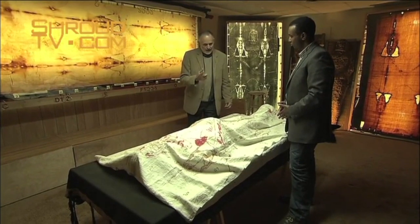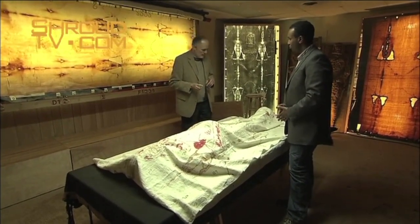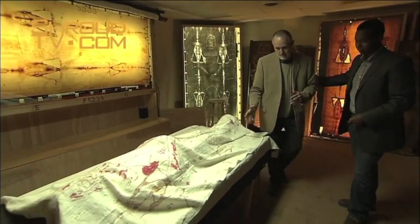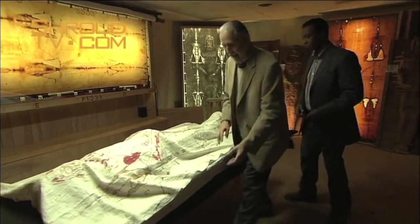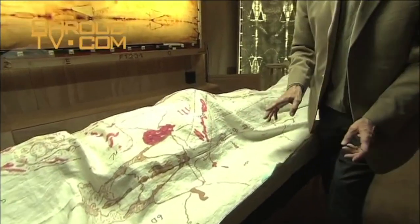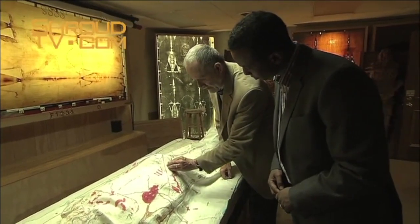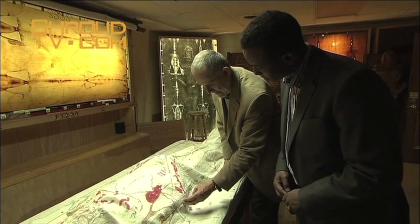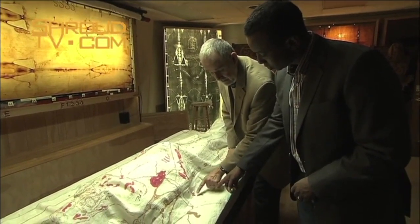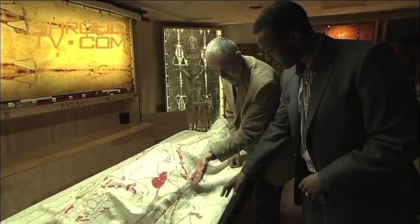Okay. While we're on this kind of a subject, let me show you another thing. But we're going to have to go around to the other side of the cloth. And I'd like to point out another interesting anomaly. Do you see the blood stain coming down the forearm? Yes. And then we have a blood anomaly coming off to the side here. It's even away from the body. Yeah, it's away from the body.